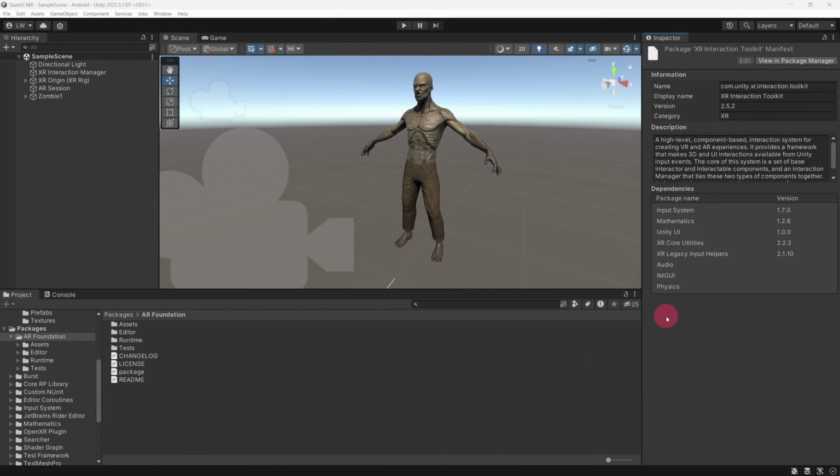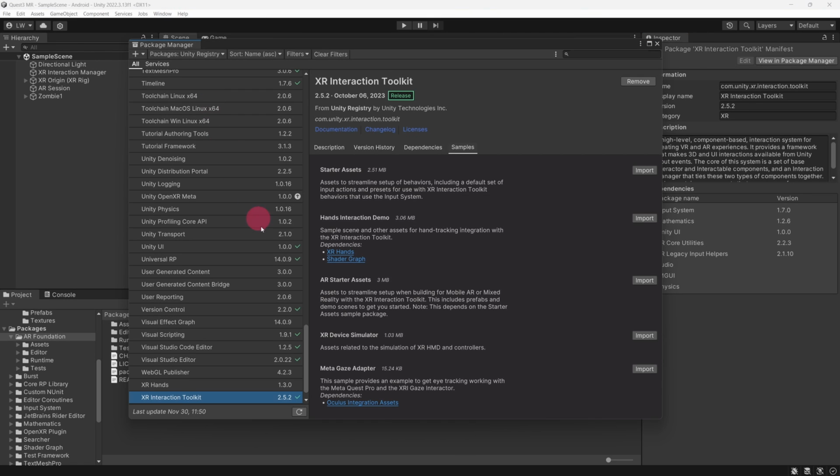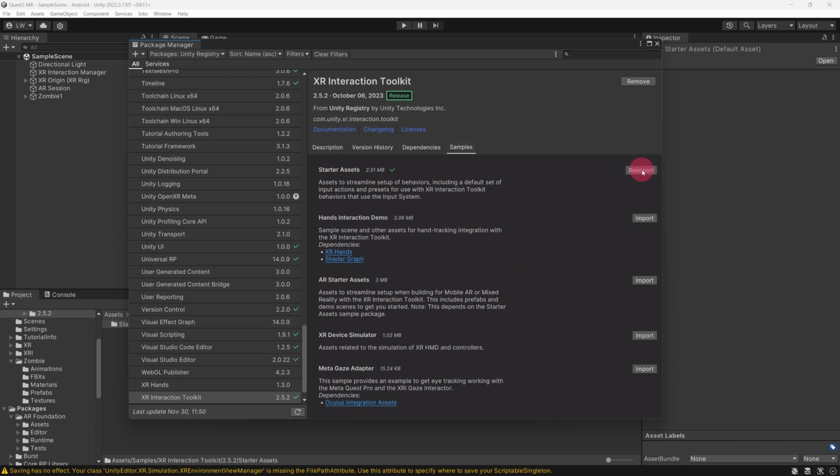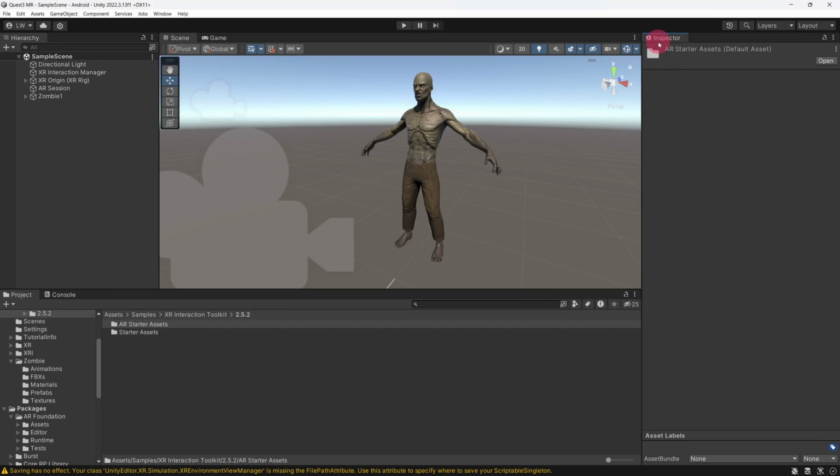Okay, let's pick up right where we left off in the last video. Open the Unity scene that we were working on. In order to render our planes, we are going to need to import some starter assets from the XR Interaction Toolkit. We need to head back to the Package Manager. Go to the top menu bar and click Window, and then Package Manager. Find the XR Interaction Toolkit package and select it. On the Package Details page, select the Samples tab. From the top of the Samples list, import the starter assets. Next, find the AR starter assets and import these also. We will be using some AR plane visualization components from here shortly. Once the assets have finished importing, you can close the Package Manager.